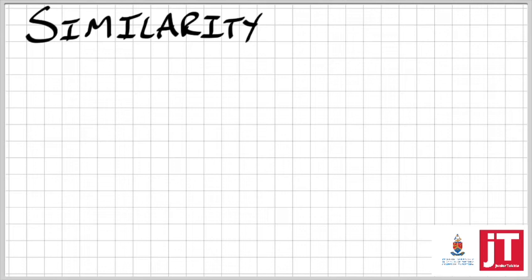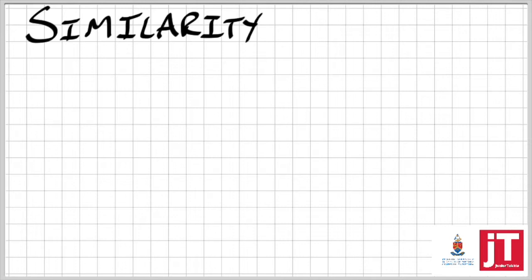Because today we are specifically going to look at similarity. Now, similarity is not something that you are going to use often again in grade 10 or 11, but wait till grade 12, then you do a whole chapter just on similarity. So please, even though you might not use it, keep it in the back of your mind for specifically looking at grade 12 Euclidean geometry.